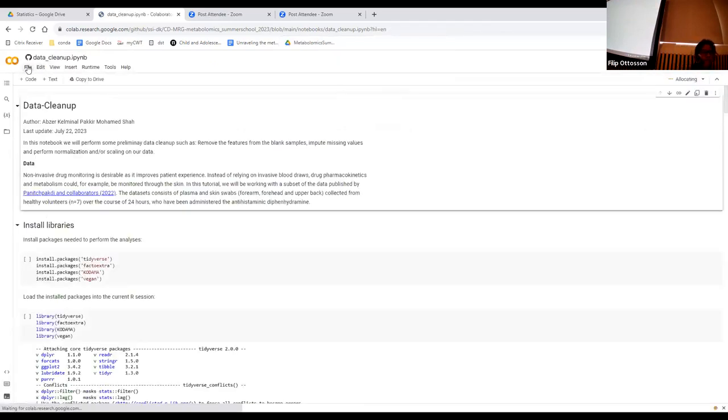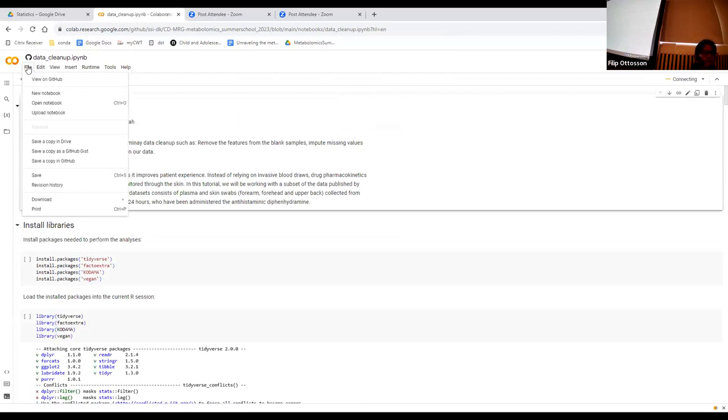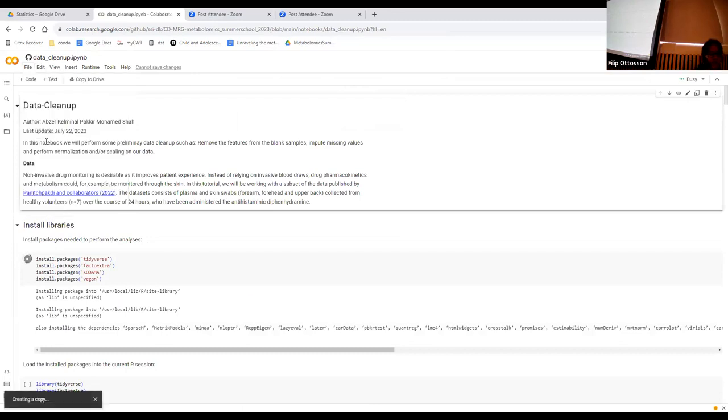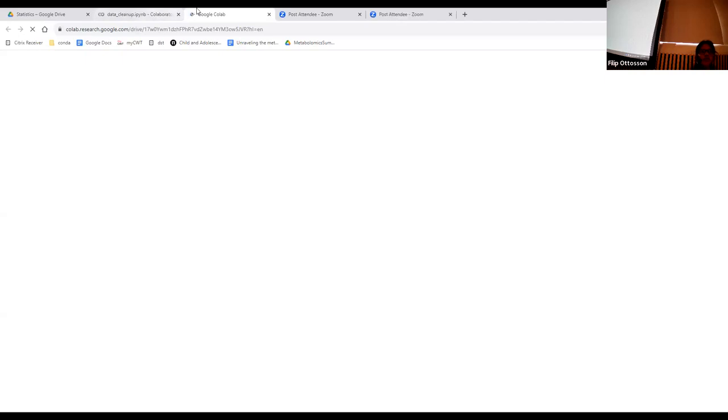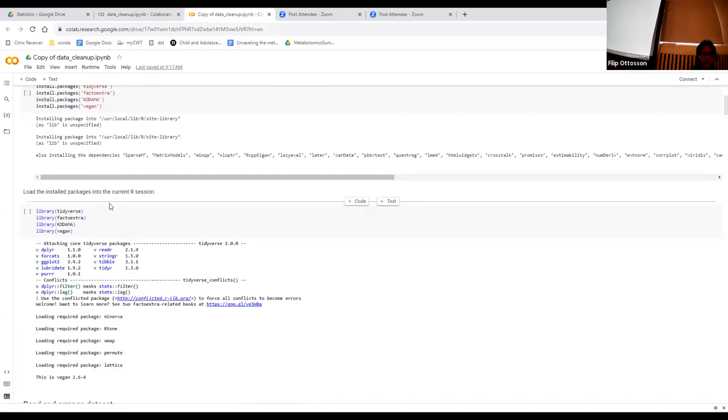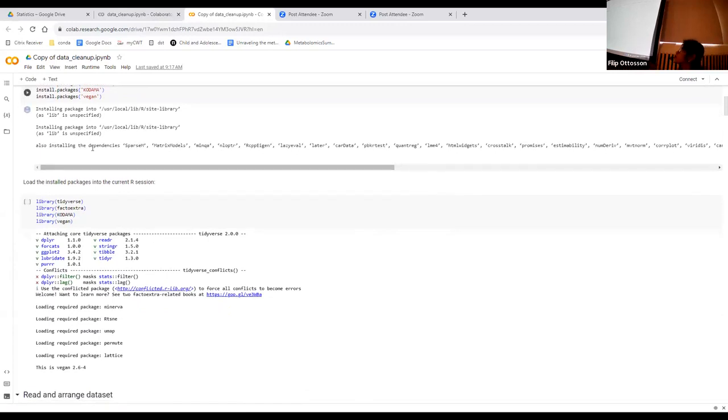So let's just save a copy in Drive, and they should do that as well. So you could all save a copy in the Drive and just work on that copied one, just to make sure that we are working in our own thing and it's not affecting the speed. I'm not going to walk through all the steps because I guess it's pretty understandable. However, if you find any difficulty, we can walk around and help you.